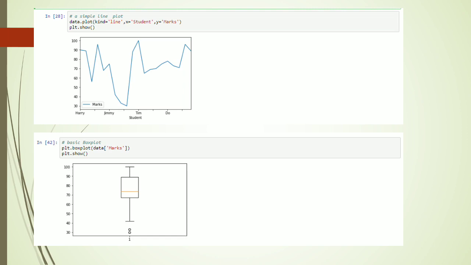So the box plot gives you the outliers, the range of the data, the interquartile range of the data and the median of the data. Hence, you can get the full distribution of the data very easily. So these were the concepts that we had covered conceptually, and now I think we are good in the Python part also. Let's see a little bit of basics about the matrix calculation.